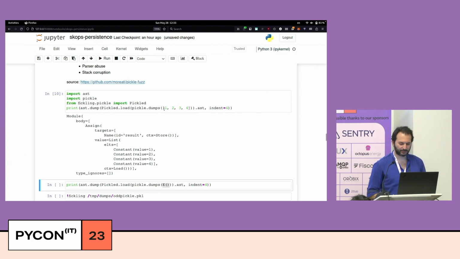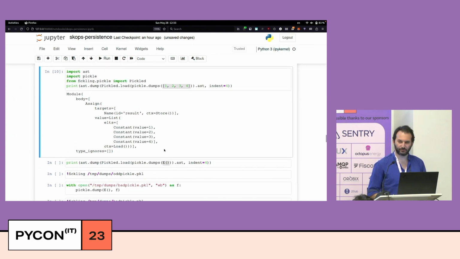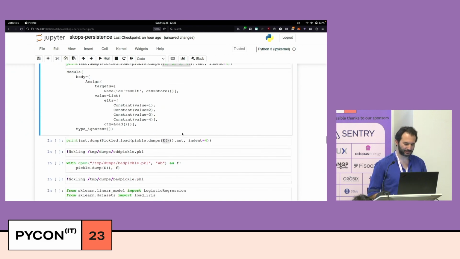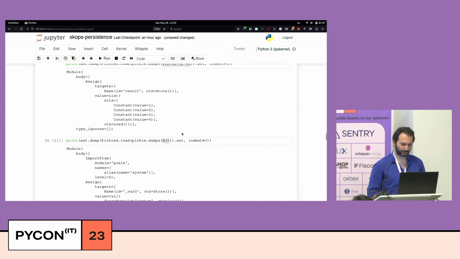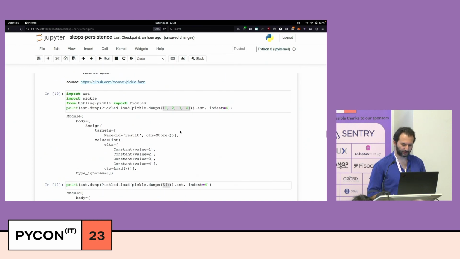For example, here the thing that I'm dumping is a list 1, 2, 3, 4, and I'm storing something in this result that I am returning at the end, and the values are a list, and the elements are these. Looks pretty benign. I could look at this and be like, yeah, sure, I can load this. Looks safe, I guess. But note that in order to do that, I already called load.